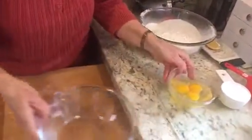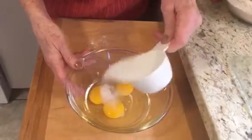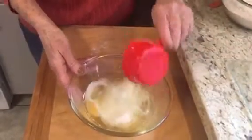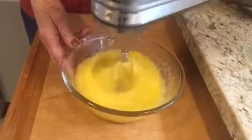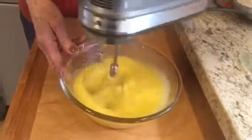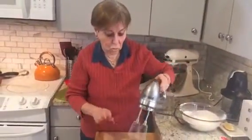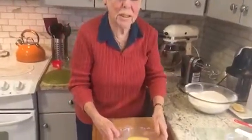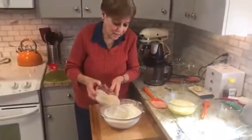and blend 3 eggs, some sugar, and oil. And you just set this aside, wait for your yeast to settle in, and then add these ingredients to the flour as well.